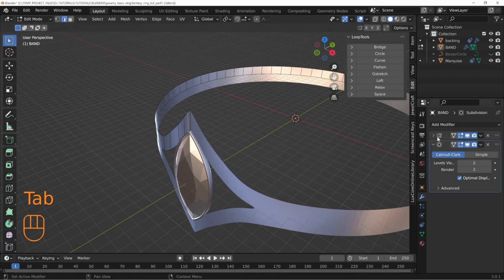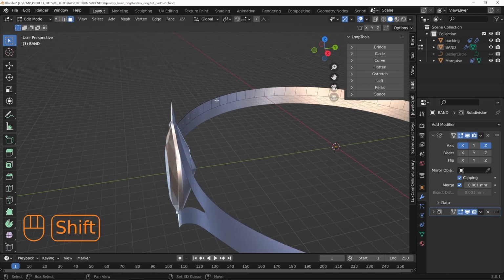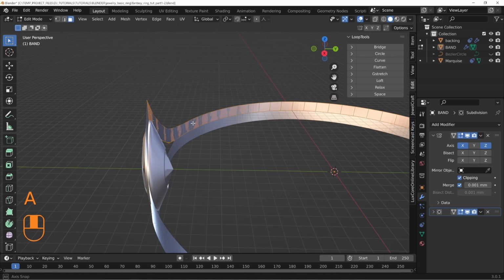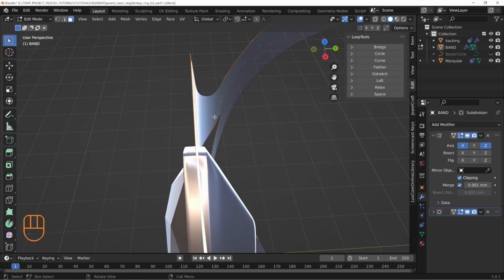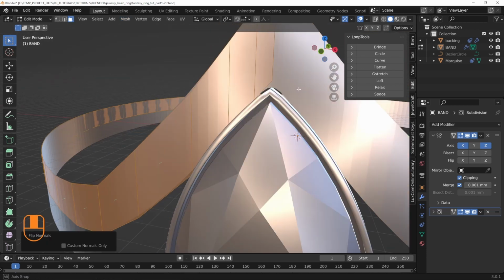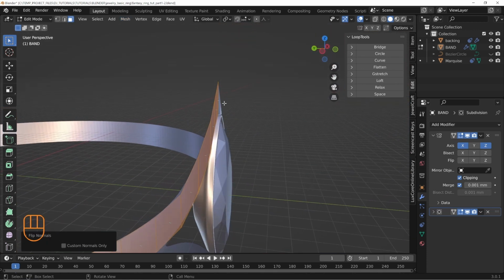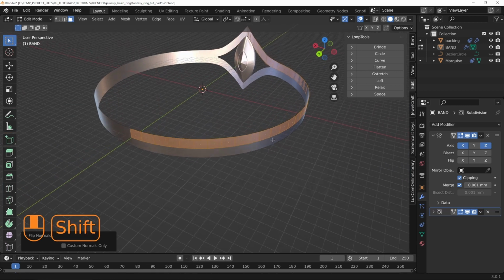And what we'll want to do is just double check that our clipping is enabled for our mirror modifier. Go to the face select up here, hit A, and if you'll notice here, the normals, you see these normals right here, they're pointed in. We actually want them to be the opposite direction. So let's go to mesh, normals, flip. And you can see that now the normals, see those little blue lines, are all pointed out. Okay, so that's good. We want that.